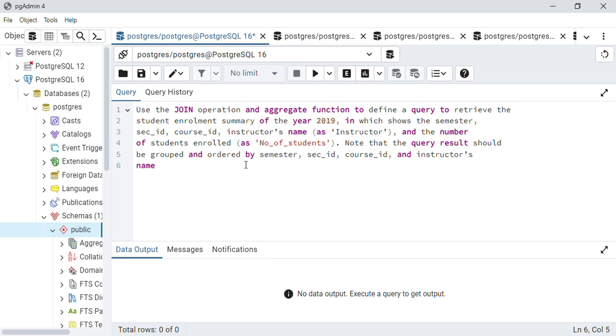Aggregate functions are like count, sum, minimum, maximum, average, and so on. Note that the queried result should be grouped and ordered by semester, section ID, course ID, and instructor's name.